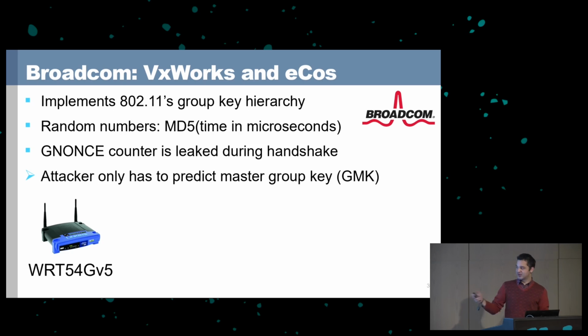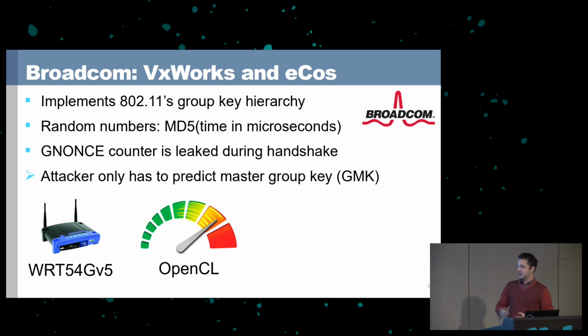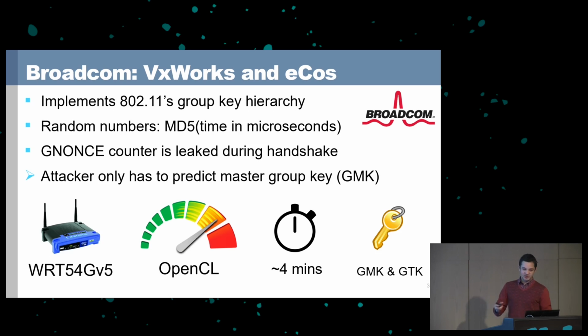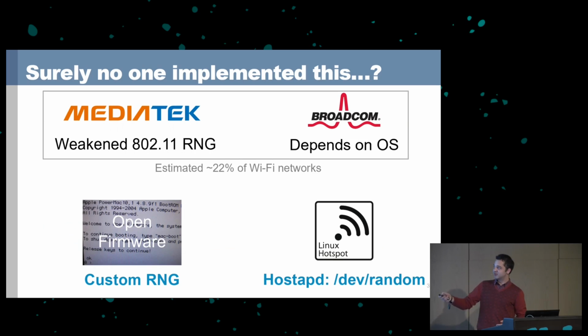Unfortunately, I only had older versions of this router at home, so I simply simulated this attack, again using OpenCL code, and even with quite modest assumptions, I predict that you need around 4 to 5 minutes on my GPU to crack it. And let's say that for some reason my simulation is not perfect, then you can use a more powerful GPU to still predict it. But again, taking the MD5 of the current time in microseconds is simply not sufficient to collect enough randomness. So that concludes both these implementations.